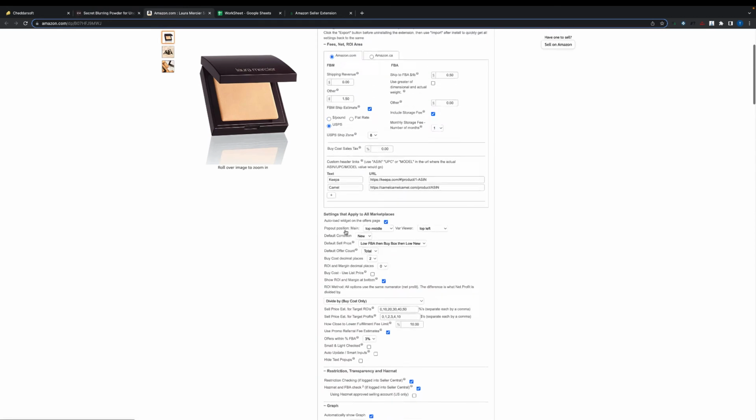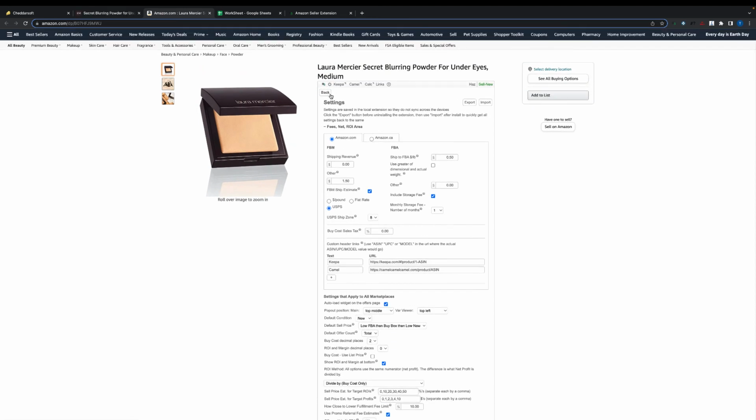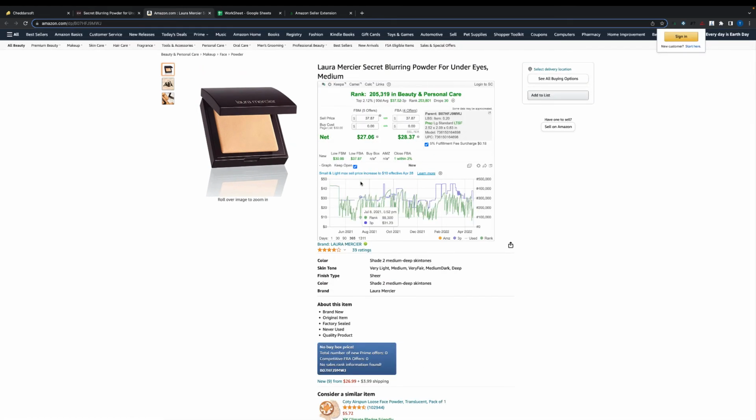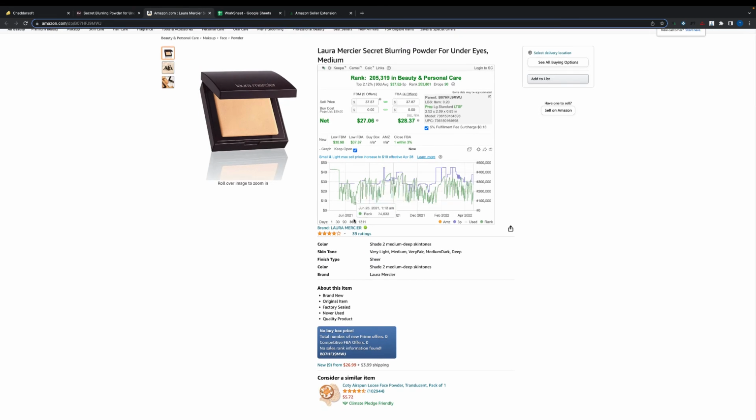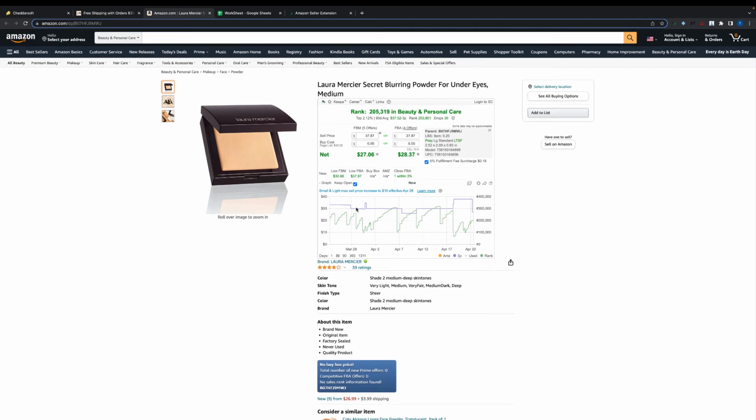I'm just going to scroll back up to the calculator and go back from my settings. And you can see here now that that's set up, I have a little sales rank graph. Looks very similar to Keepa, probably powered by Keepa. But from here, you can look at a 1 year, 90 day, 30 day price history and sales rank data on this product as well. So you could really make almost a buying decision just from looking at your Revseller calculator like so.